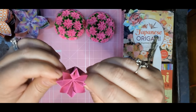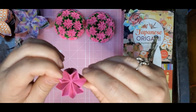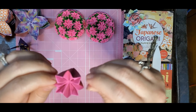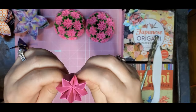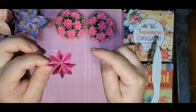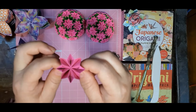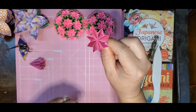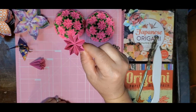I'm not going to tell you this is simple. This took me a couple years to figure out how to do. And I actually had to re-practice making this flower for this video because it's been a very long time. It's been about 2 years since I made this ball. So that's how you make a flower.